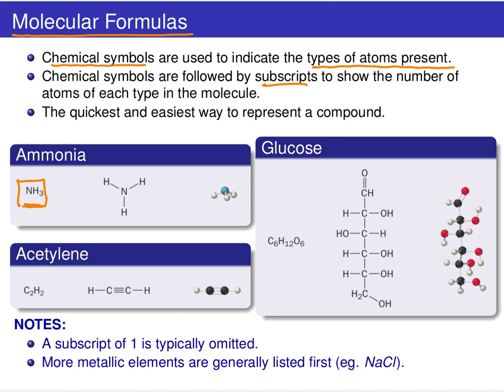Now, we can also write down a model that illustrates the actual bonds that are present, how each one of those different elements are connected to the other elements. And that's what we see here. So we will oftentimes see this little line structure where a line is used to connect the different atoms of the appropriate type. And then finally, we can get this so-called ball and stick model, which extends the little line structure to represent the actual three-dimensional arrangement of those individual atoms or elements.